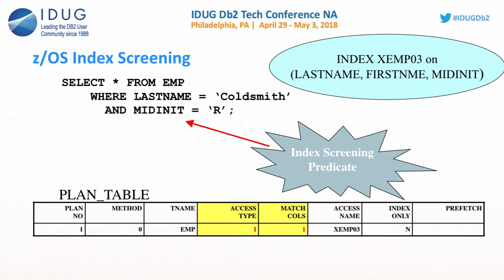Why? Because it has to go through every single Goldsmith to see who has the middle initial of R, because Goldsmith could have a whole bunch of them there with different first names. And that's the start-stop keys that you see, a little bit better definition, I think, on the LUW side. So this one right here is called a screening predicate. The matching columns is only one, which can be misleading to a lot of people. Like, well, I got two of the predicates of the index coded. Yeah, but you skipped the second one. So it can only slice through the index and probe it based on the last name, the one column, and it has to stop at that point in the physical file and then start checking through all the first names.